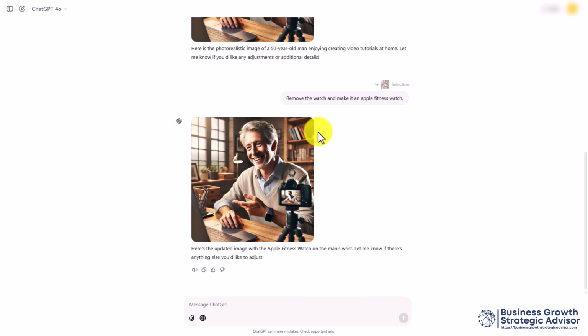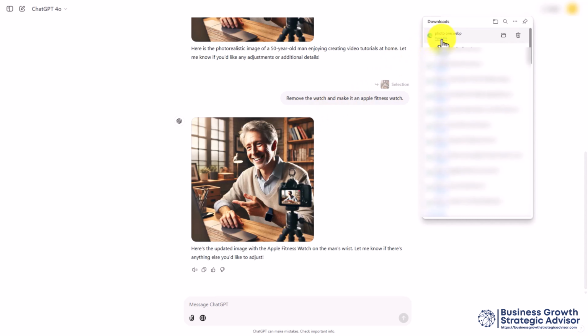Welcome back. Once you have the photo, you're going to notice that you can download the photo here by clicking this arrow to download to your hard drive. What you will notice is that the format for that photo is typically going to be WEBP instead of PNG or JPEG. In that case, one of the things you can do is re-upload the photo to ChatGPT, or you can ask ChatGPT to output the photo in the format that you want.